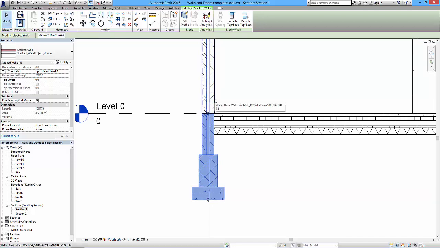Now the reason we'd want to do this in Revit is if I extended this all the way down to the foundation, which is often the case, then we'd have the plasterboard, or the plaster, running all the way down, which wouldn't be sensible. We'd also have this facing brick going all the way down to the footing, and that's a very costly exercise. You wouldn't need that. It would be too porous, probably not strong enough.